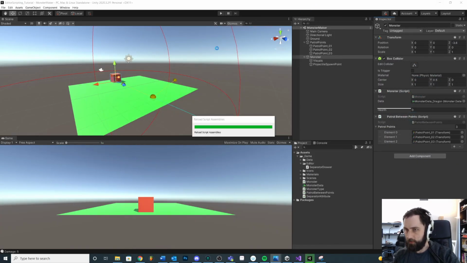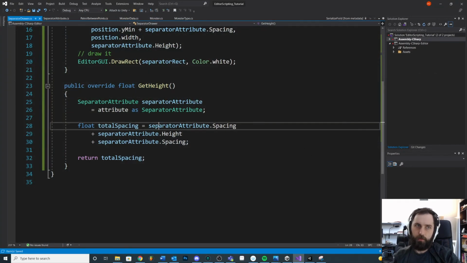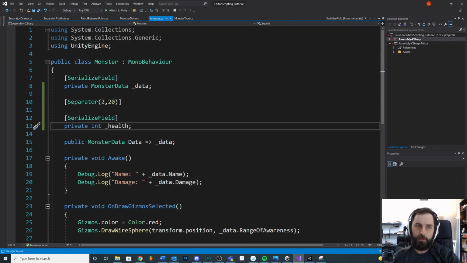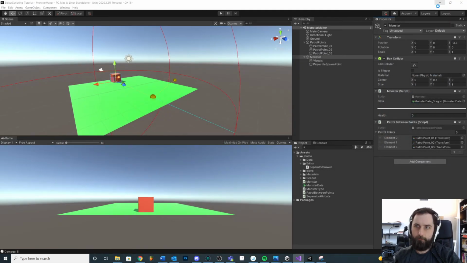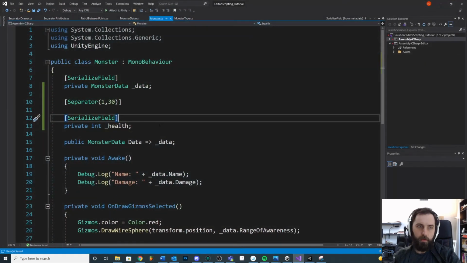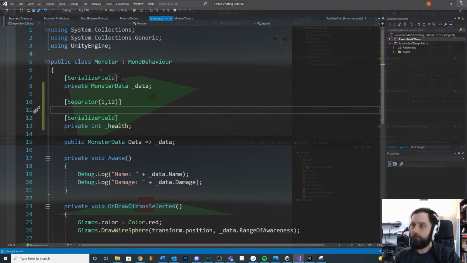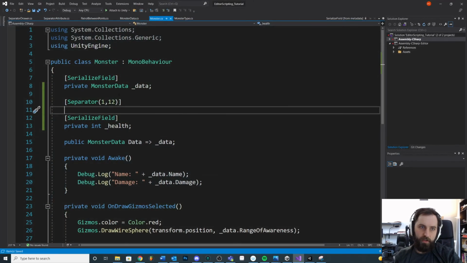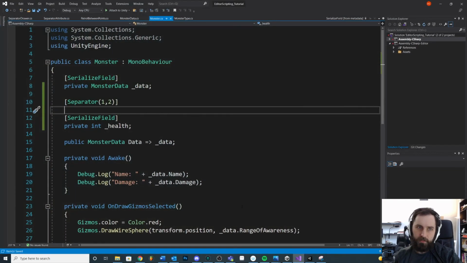Save this, come back in here. Ooh, and I hope this works. Okay, oh, okay, there we go. So then we can actually change this, right? Like we can test it. We can say, okay, our spacing of 1 and of 30. Save that. Cool. And maybe we actually want the spacing really low, like 12. Okay, let's try a very low amount of spacing, 2. Kind of neat, right? We can do some little custom stuff that we haven't before.